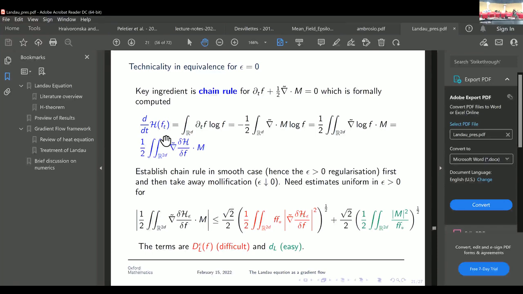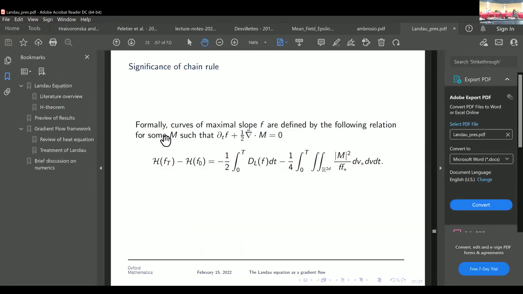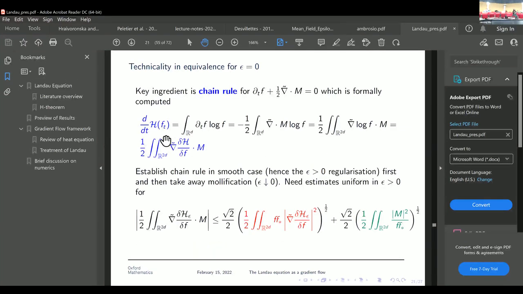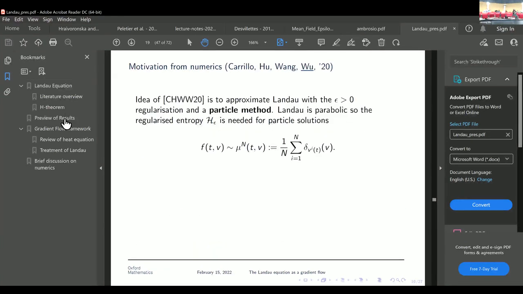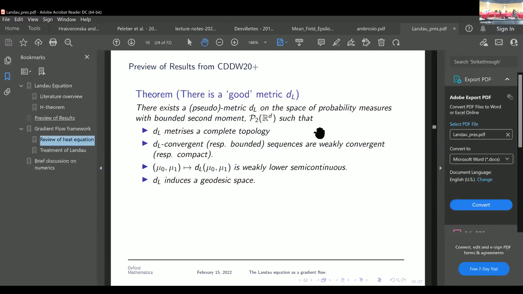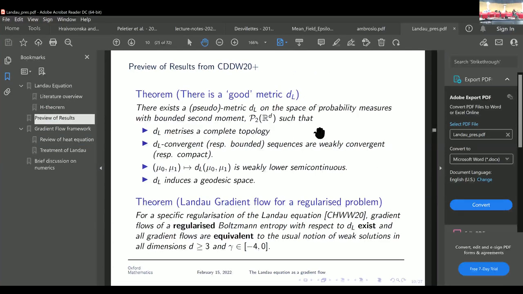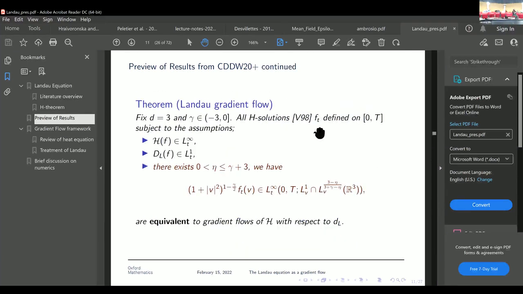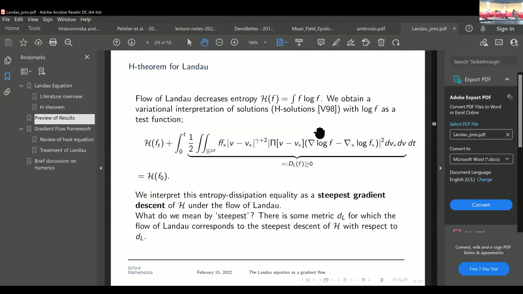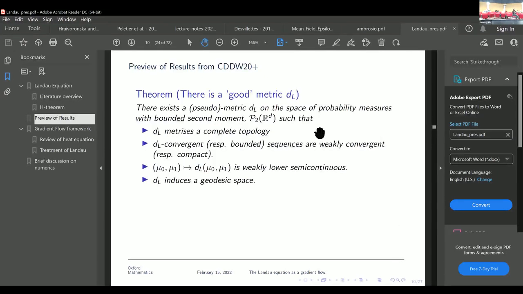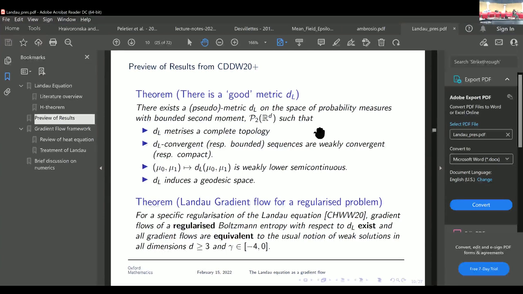But if I remember correctly, in the theorems, the epsilon was still somehow present. What do you mean about the theorems? Because you showed the... So in this one you mean? And the two slides before. Or one slide after. Yeah, here, exactly. Okay, so you have that the existence is not stable under the regularization.